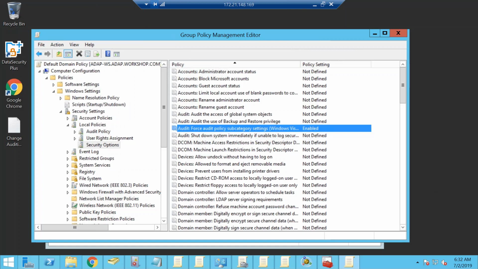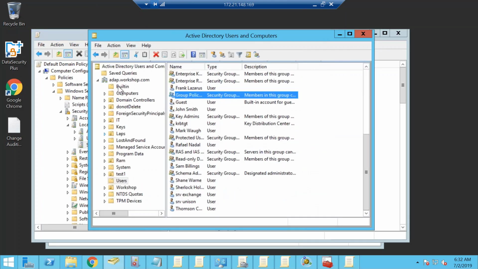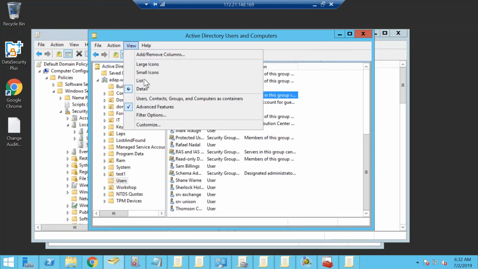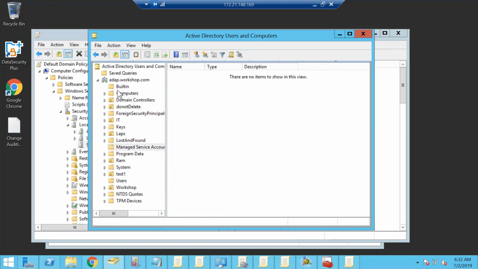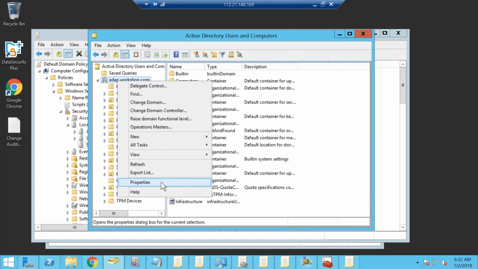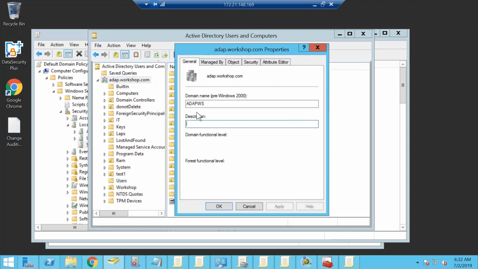All right, so let's quickly get to configuring that. You open your Active Directory Users and Computers console. You ensure that the Advanced Features option is turned on. If not, please turn it on. Once that's done, your view will be modified, and you'll be able to get to this advanced feature. So we are talking about working on the domain, and ensuring that advanced functionality is enabled, and that functionality is going to help you configure all your security ACLs.